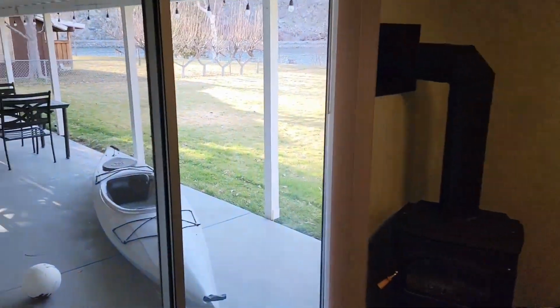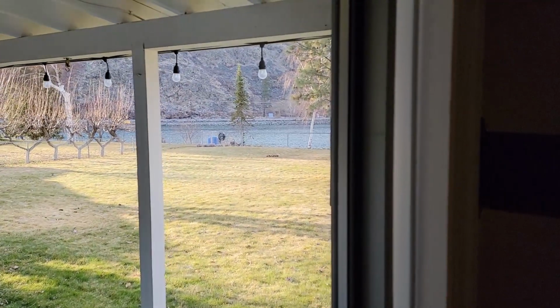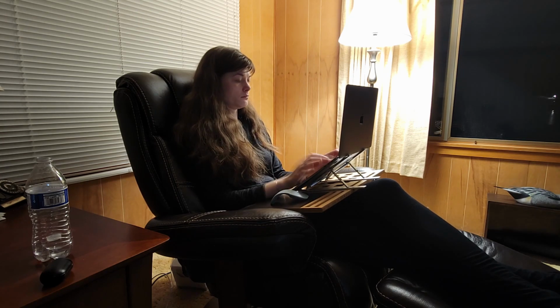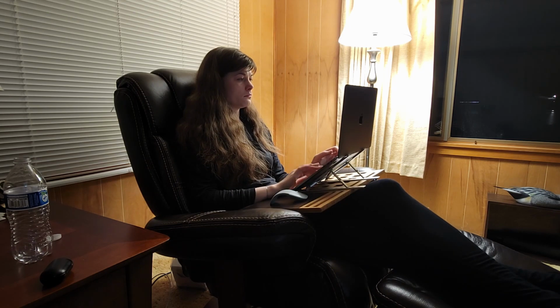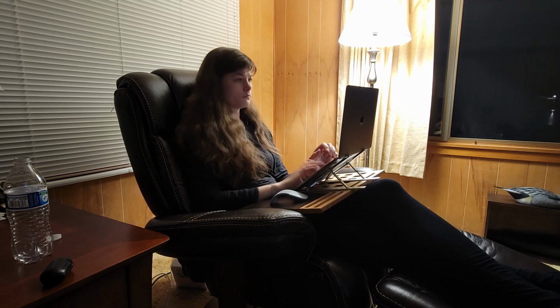But the reason that we came here is that if you look outside, we are at the lake house, right next to the water. This is actually a slow pace of work. I made sure that my week is not fully packed with meetings as it usually is. It's a week where I will have time to reflect, time to think about the projects that I need to do, and actually do some other things other than work.